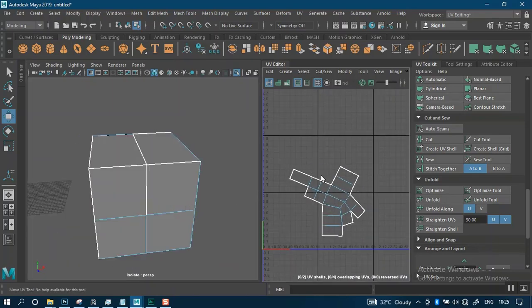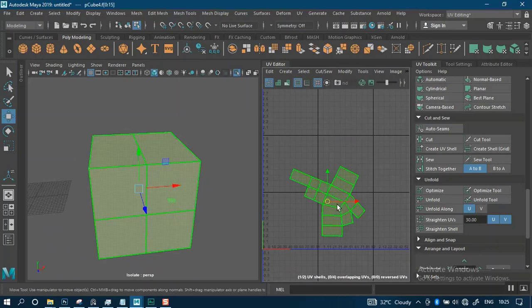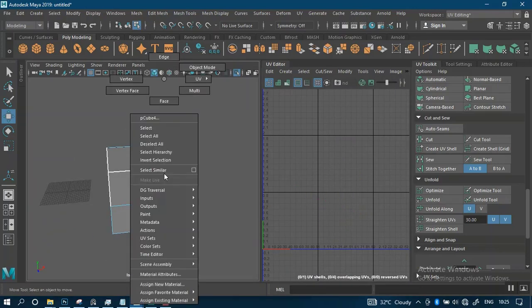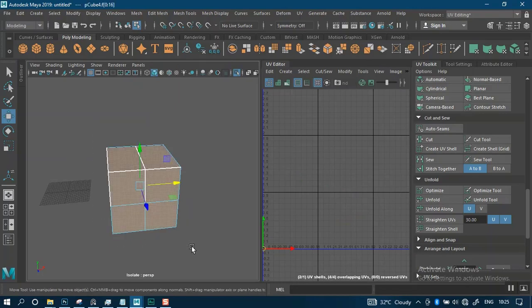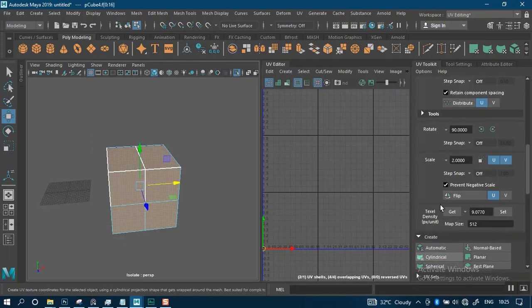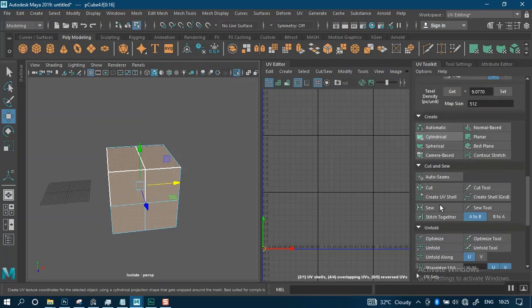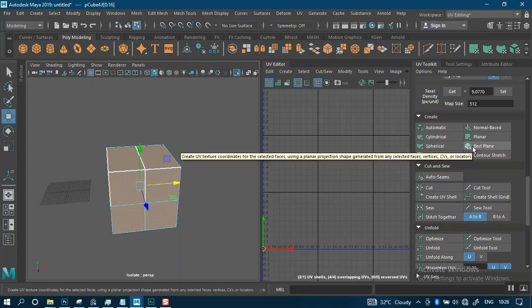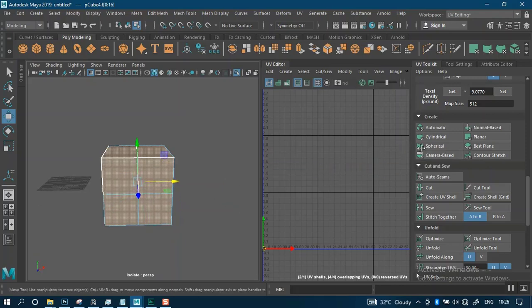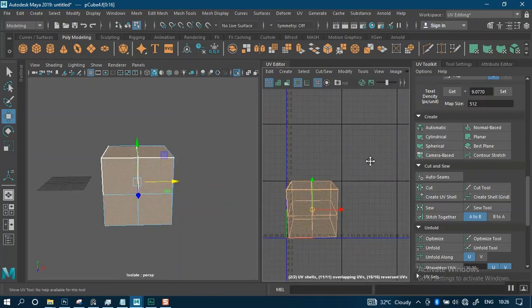Okay, so another alternative way to redo this is to delete this again. I'll select all of this. Let's go to create, and let's use the camera based projection for this.